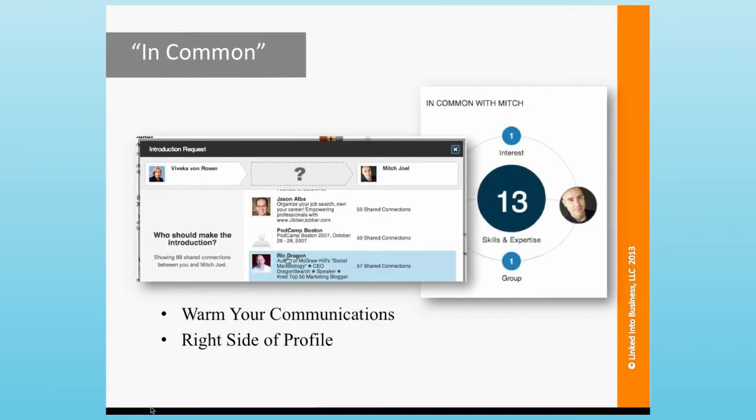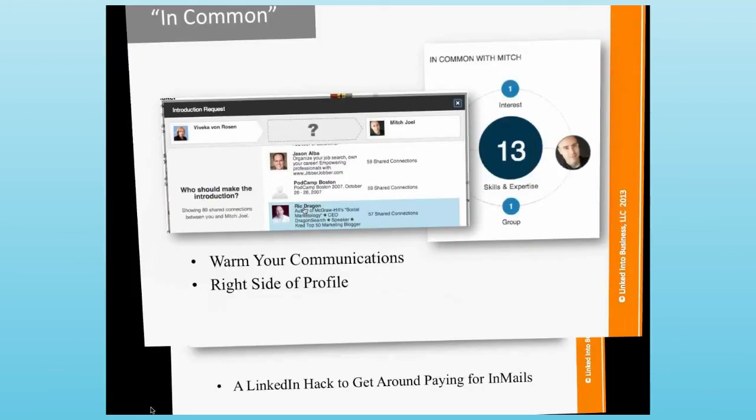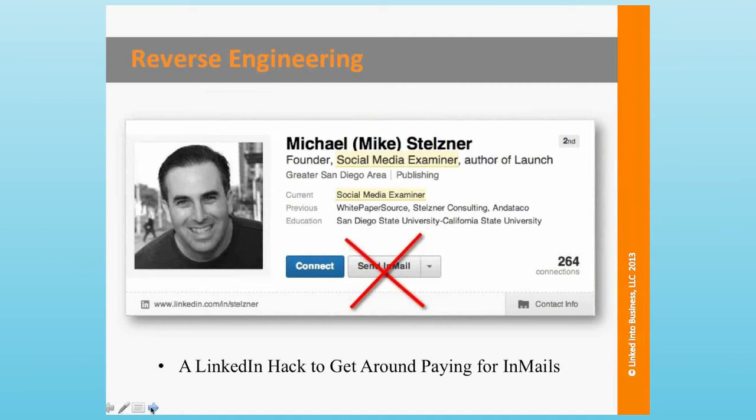Okay, so you found the perfect prospect. You don't really know anyone who knows that prospect, so you can't really use the introduction. Either you have a free account and you're not allowed to invite them to connect, or you're just not comfortable with the idea of inviting someone to connect. You could pay for an in-mail, or if you have a basic paid account, you get 3 in-mails a month, but maybe you've used them all up, or you just don't have 10 bucks that day, whatever. But there's someone you really want to talk to. So how do you send them a message without them being in your network, without them being a first-level connection?